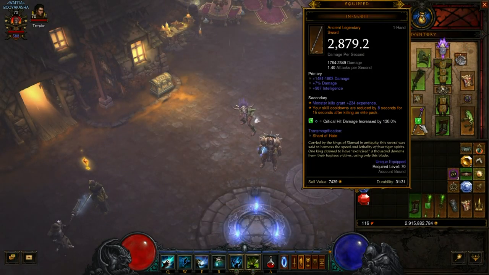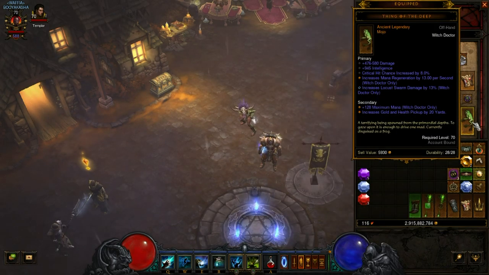So we've got the Geom weapon. Now this is only an 8-second one, but it's been totally adequate for me for T6 farming so far. Obviously a 9 or 10-second would be better, but I don't think you need it. This is obviously what makes the build work, and an Ancient One is going to be ideal. We've got Thing of the Deep.